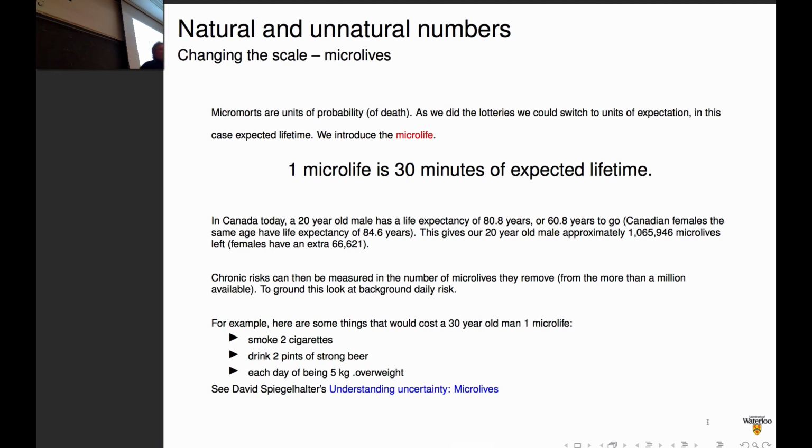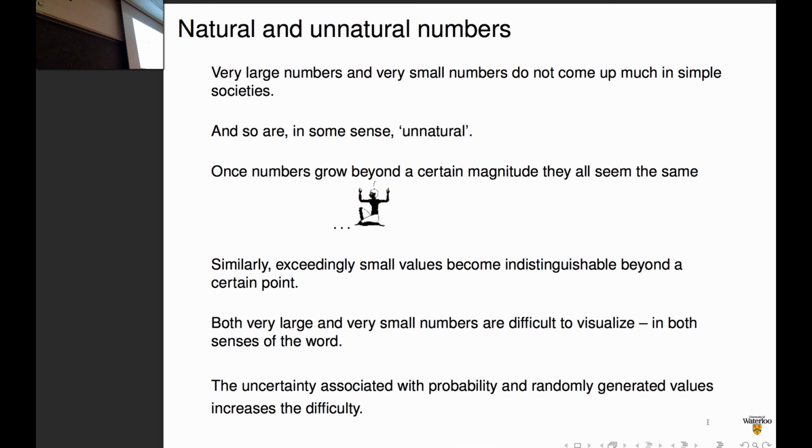So I'm going to wrap up here with just a summary. Very large numbers and very small numbers are hard for us to get our heads around. They didn't come up in what led to our natural selection, so we find them very hard to grasp. They're often outside of cultures, period. So in some sense those are unnatural. Very large and very small numbers are really not natural numbers, no matter what we've told you before. In a math class they will be, but not in a data visualization class. They're just not natural.